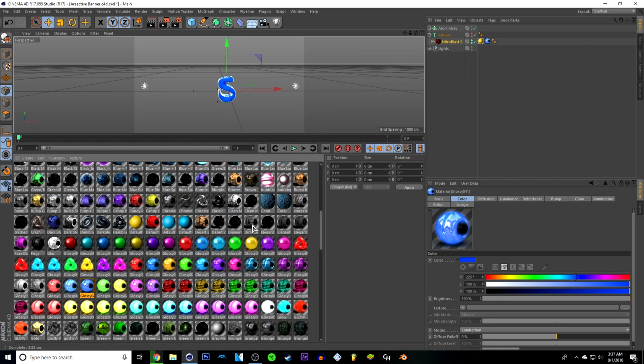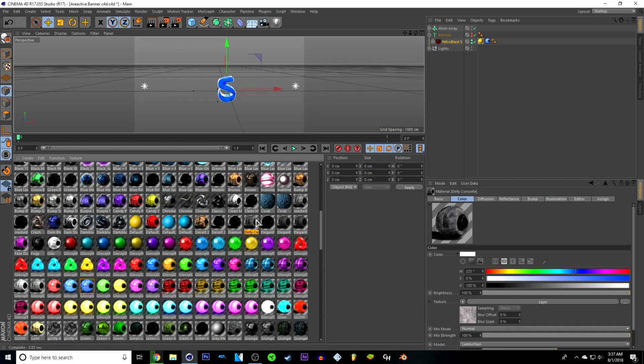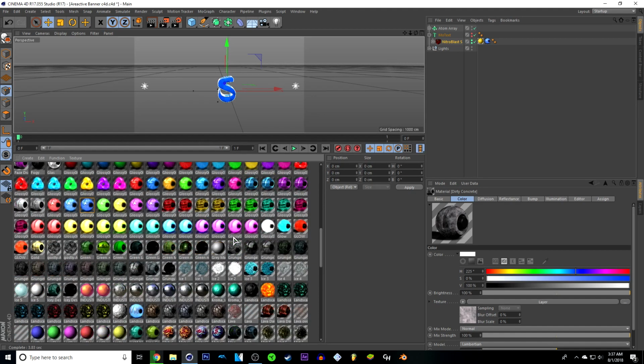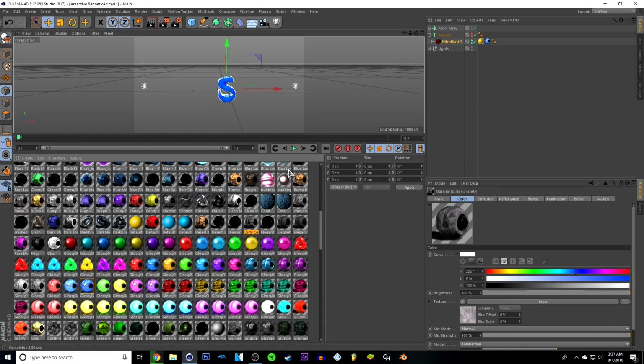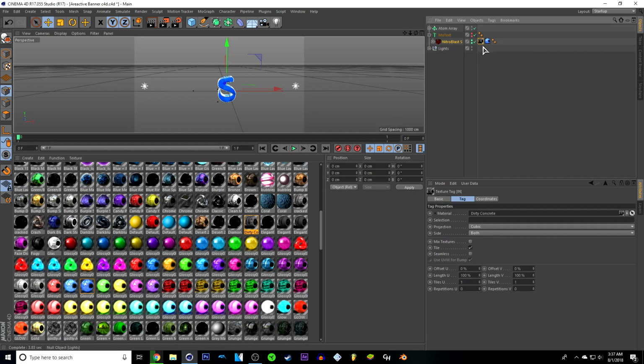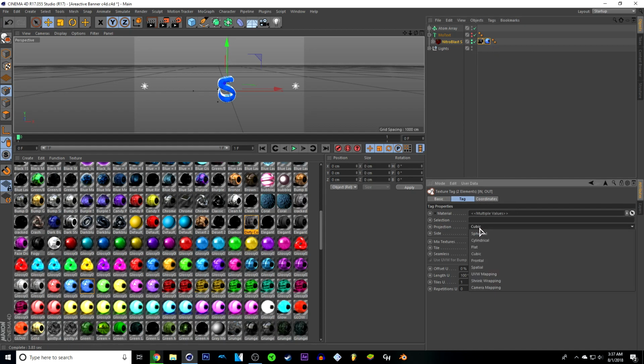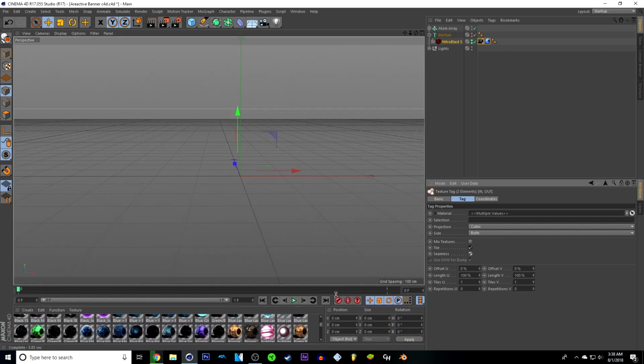Now go ahead, and I always recommend this material. It's in the material pack that I downloaded that is in the link in the description. If you don't download it, you can just use any material, but I highly recommend this material. It's a nice grungy look, so this is the one I'm going to be using. Now I'm just going to drag it onto this yellow one here, and once you have done that, select these materials and change this to cubic, which it's already on cubic, and check seamless. So that's pretty much it for now.